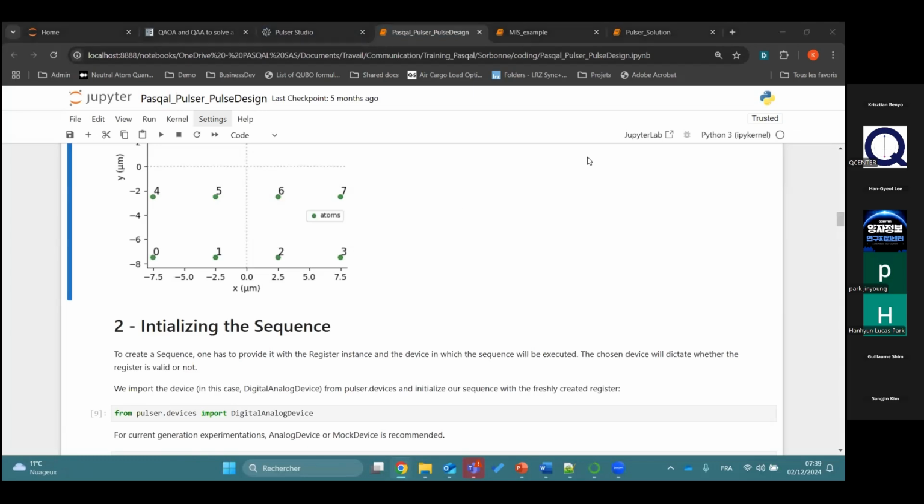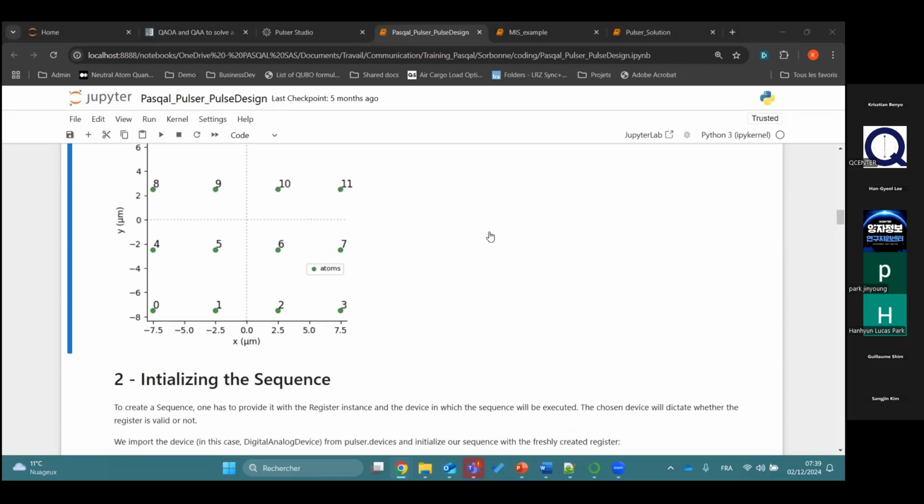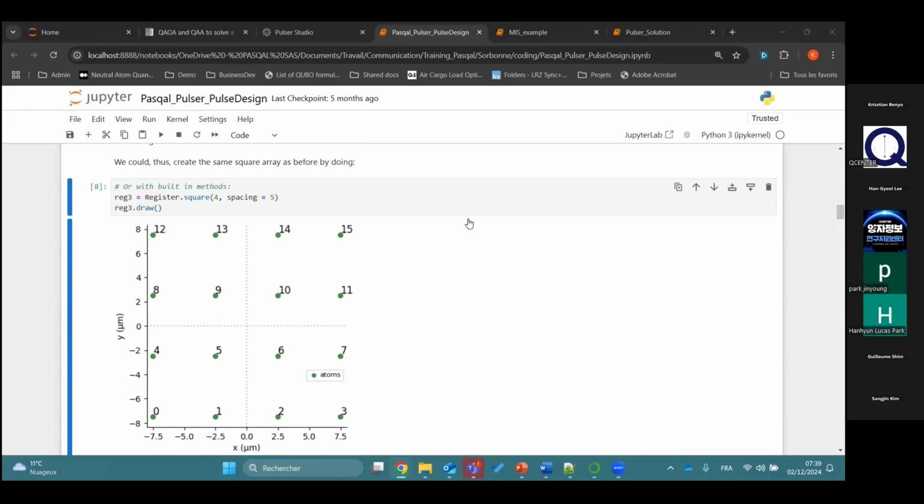I can make the notebook available if that interests people. Of course, that's not a problem, but all the resources that we are using are just a concatenation and a restructuring of what's presented in the online documentation as well. So don't worry too much about the actual live programming itself. Especially for this notebook, the commands are simple lines, so following it, if you have Pulser already installed, should be quite easy.